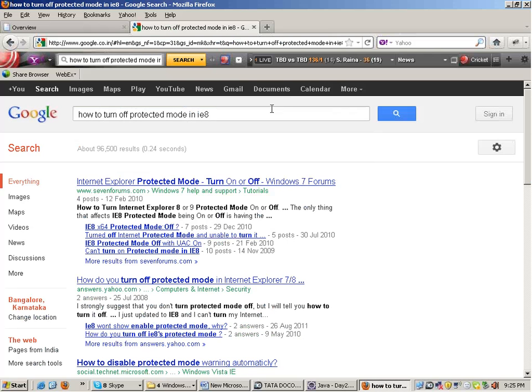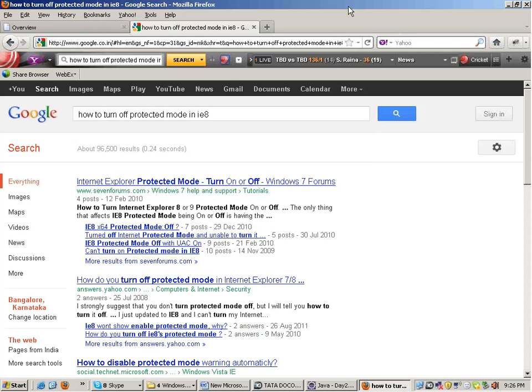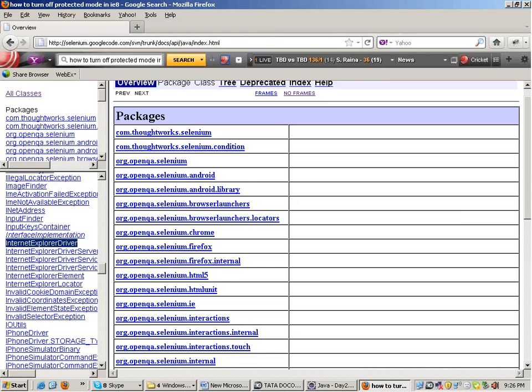When working with Selenium, it's not necessary to keep it off. It has to be at the same level. But I give advice to everybody: keep it off. You can just read the instructions. Turn it off. Only then will Selenium open a browser, that is the IE browser, on your machine if you are working with IE7 or IE8. Just read this, how to turn off the protected mode.